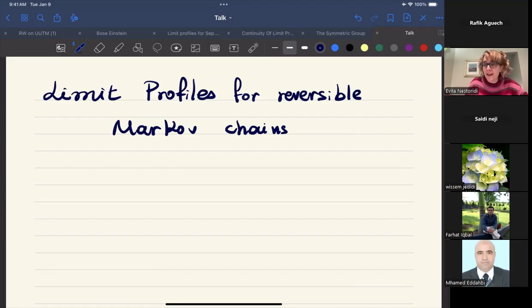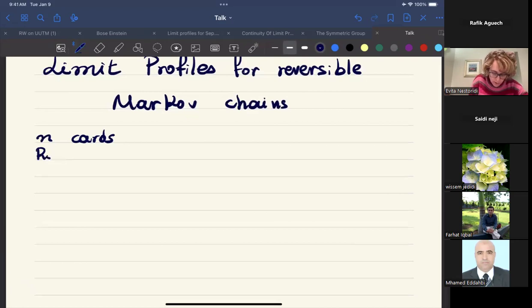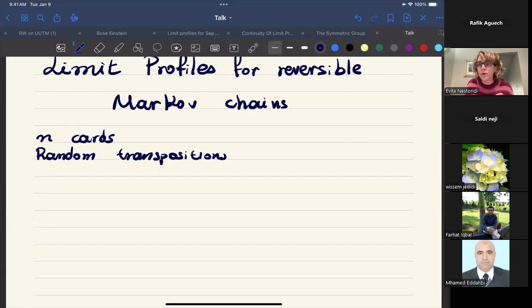Okay, to define everything, I like to introduce one card shuffle that I really think will help us navigate the talk. In card shuffling, we start with a deck of n distinct cards. And let's say today we're going to shuffle according to random transpositions, at least at first. When shuffling a deck of cards according to random transpositions, what happens is that the left hand touches a card uniformly at random. The right hand touches a card uniformly at random. It might be the same card. It happens with some tiny probability. And then the two cards you have, you swap. If it's the same card, you stay fixed.